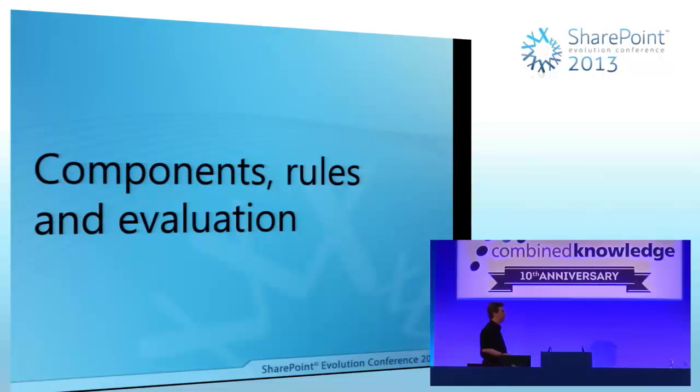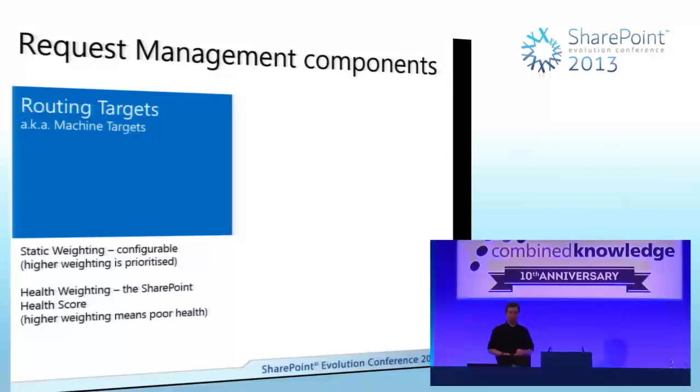So in terms of our key components of request management, there's various elements that we will configure, and then rules is the brains of the system. And our rules are evaluated in a certain way. So our key components include our request targets. Now, request targets, sadly, in some of the documentation and in the APIs, are also called machine targets. It is a Microsoft product. They have to make one naming faux pas along the way, but they're the same thing. And this is basically a machine that is going to respond to a request, so a web server.